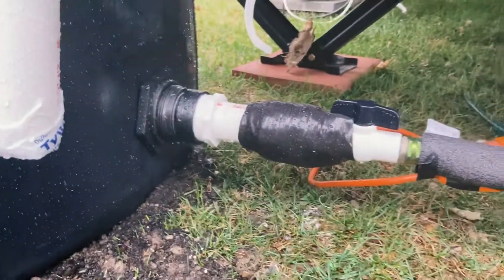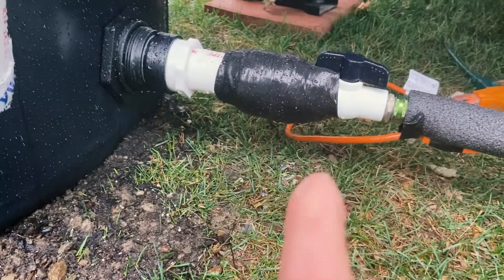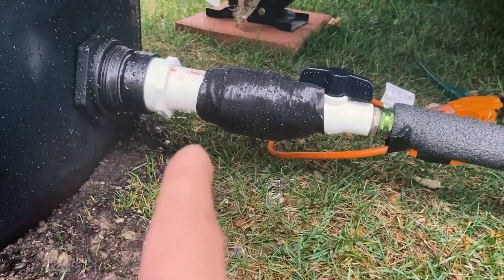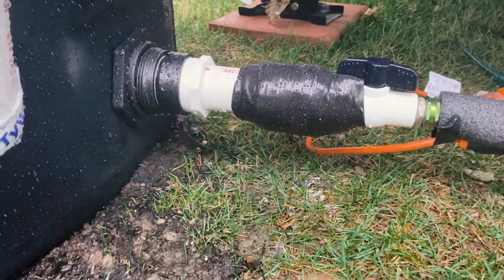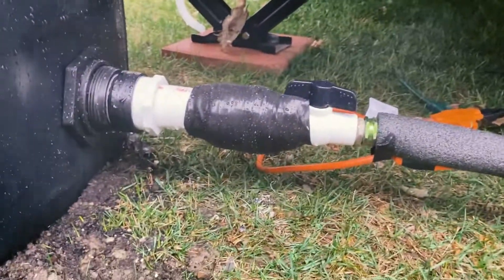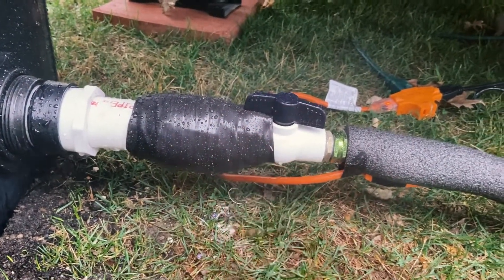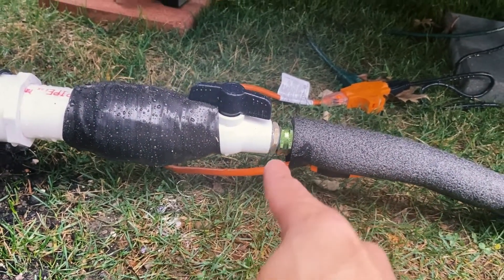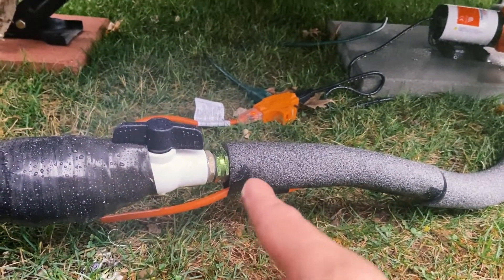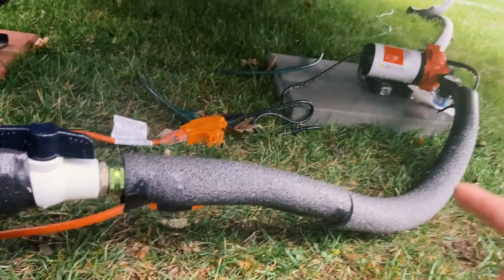Now into my fittings — the juicy part. This looks like a bit of a mess, and it is. I couldn't find a singular piece to go to a three-quarter inch fitting that eventually moved into the hose, so I had to get several adapters. I had a giant leak, so I can't even show you the adapters I used. Different cements, different tapes — eventually I got it to stop, but it doesn't look pretty. I'm probably going to change that. That's a shut-off valve — three-quarter inch — adapted to three-quarter inch garden hose. If I ever need to do maintenance, I can turn that off. This is all potable braided tubing with a heated cable taped onto the hose throughout the system.